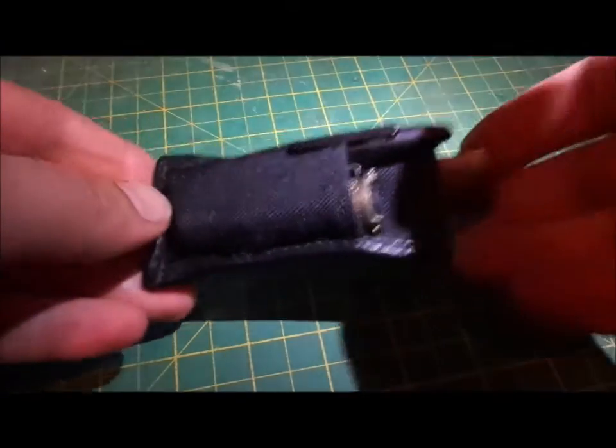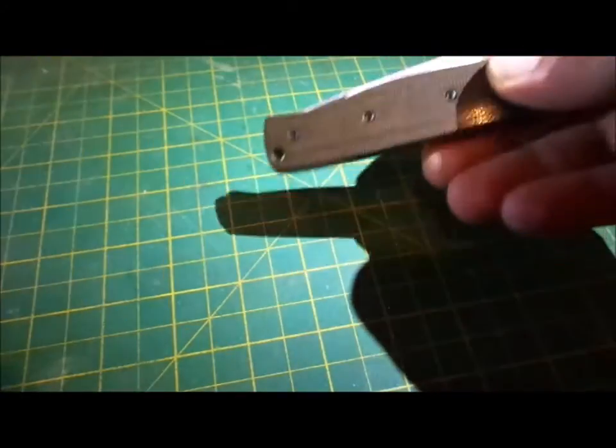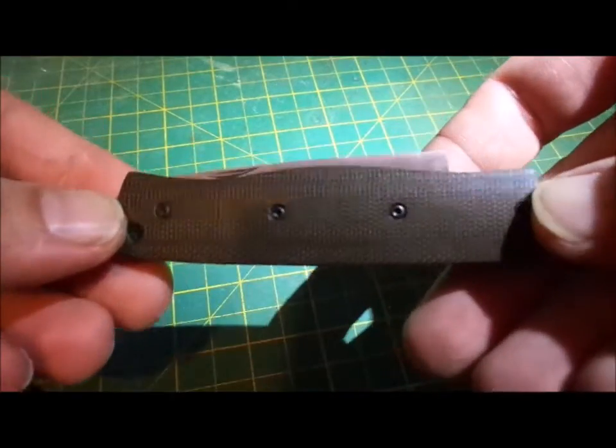So I'd heard a lot of good reports about this company, and got talking to the guy on the stand, and it turns out that it was the designer himself. And I was speaking a little bit to Dennis about the way he came up with the knife design. And anyway, ended up buying one. As I said, they are available in several different scales and steels.